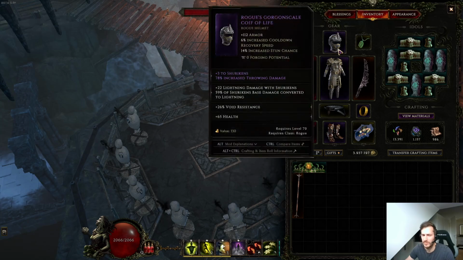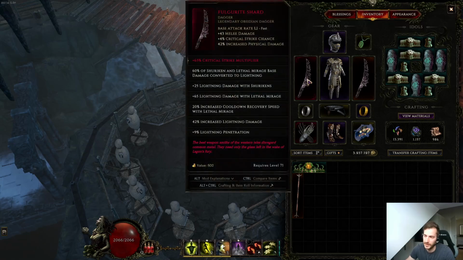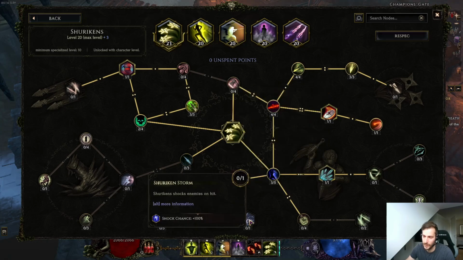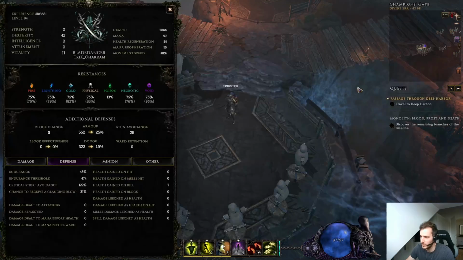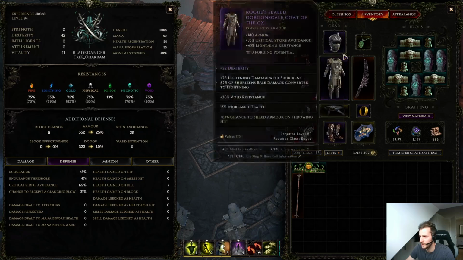I have a little bit more gear that goes into damage. For example, this one I was really lucky with the additional shurikens. The flat lightning damage is also really strong, and also with the new patch it's super easy to reach 100% lightning conversion. You can get it here, you can get it here, and of course Fulgurite shards also have it, so that's why I didn't go into Charged Steel and Shuriken Storm, because the shock chance I will get on my amulet, and we already have enough flat damage, so we don't really need those nodes in Shuriken Tree.